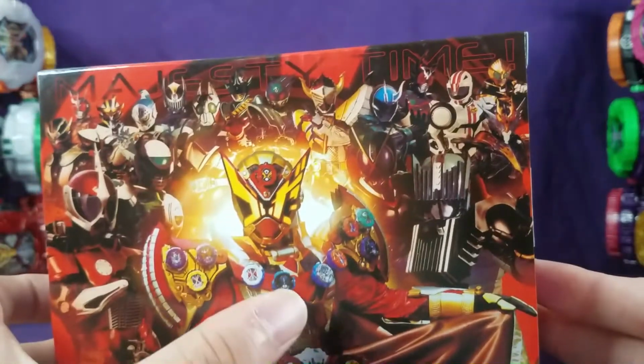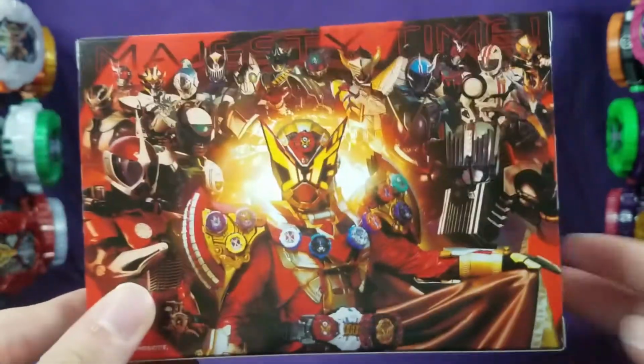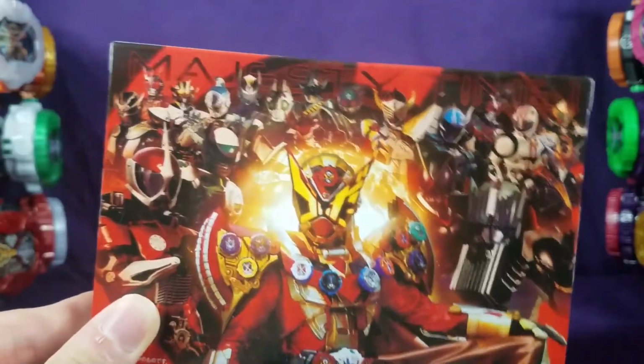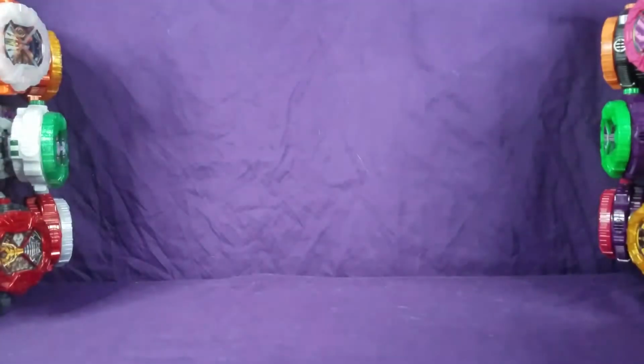I know a lot of people don't like the suit because all the ride watches are on top of it and not one singular color. I actually kind of like that about it because it keeps up with Geo's goofy suits, you know? And I enjoy that about this. Put this to the side.